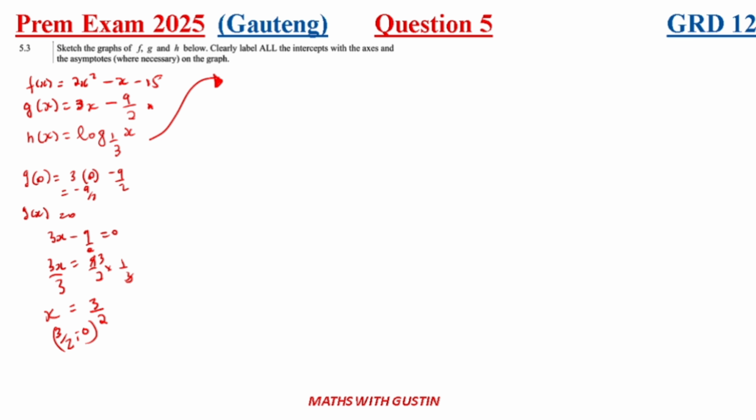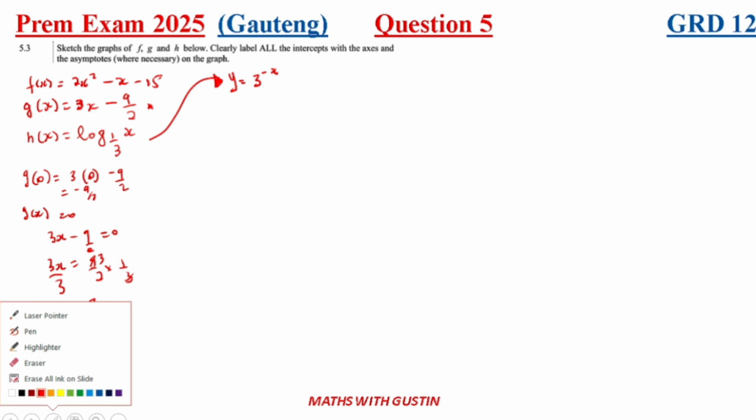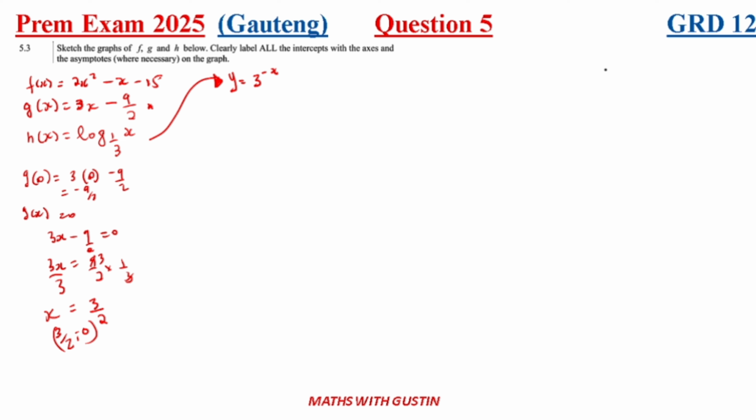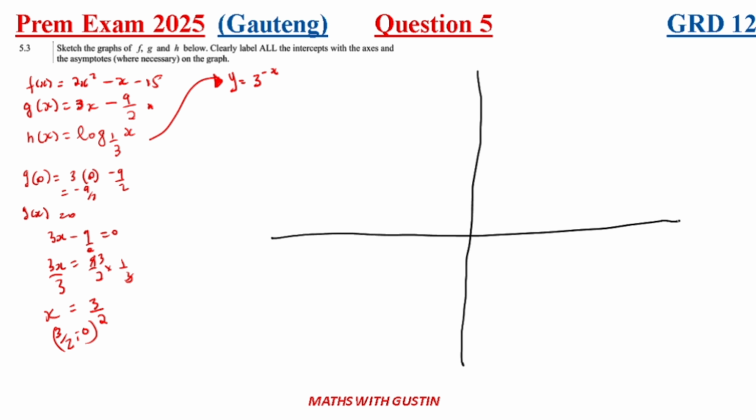So I would suggest that you draw the exponent of this one first, or you should know the exponent of this one, just to show you guys, is going to be 3 to the power of that. Now with that in mind, you would know how to plot this one, right? Okay, so let's get a black color here and draw the Cartesian plane where we're going to be drawing our graphs. I'm going to try to show as much as I can here for the sake of understanding for you guys. Okay, there you go. Right, great stuff.